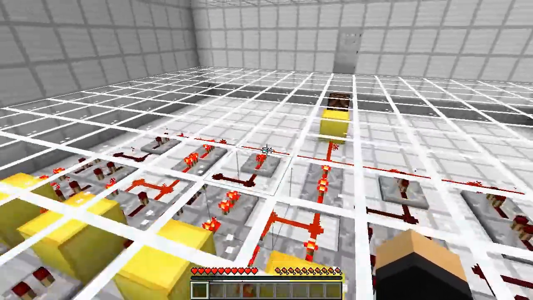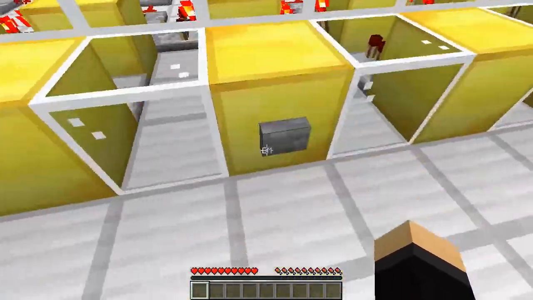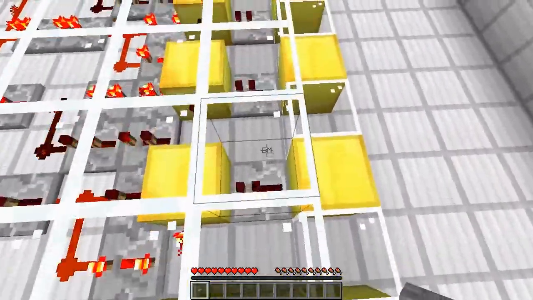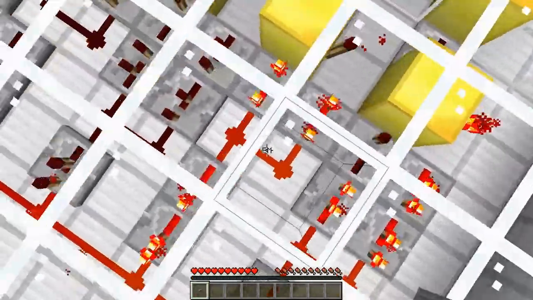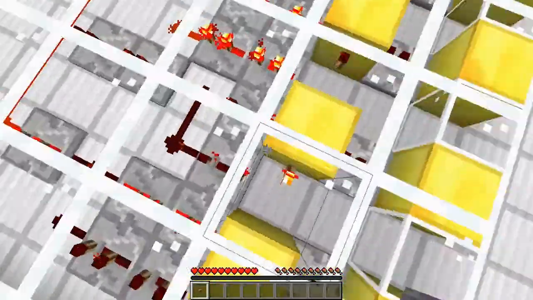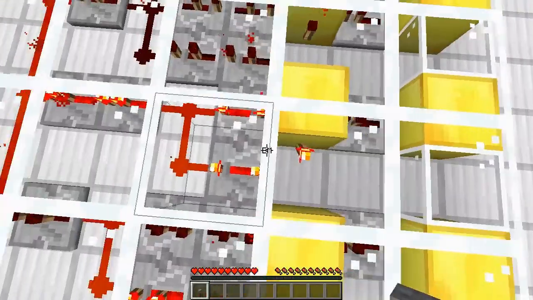Oh no. Maybe I'm wrong. Maybe we need to unpower all of them. But how to do it? I'm seriously derping on this. Well, let's see. Let's think about this more logically now. So the current is coming around like this. So the only thing we can send power to is this block, which has the torch on it. The issue is as soon as we stop pressing the button, the torch turns back on, and it just starts to loop again.